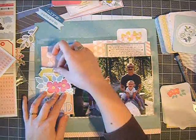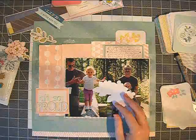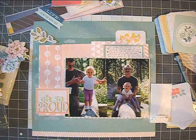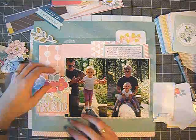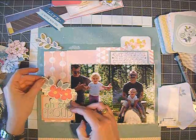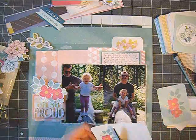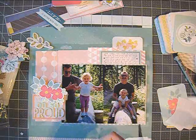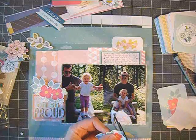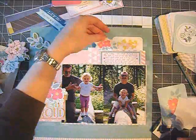I really wanted to use that floral and also bring a bit of yellow to the page — it was very color-coordinated with pink and minty tones and just needed another pop of color. So I chose a card with yellow and pink hearts and put it behind the journaling spot at the top of the page. The floral I decided to put over the title — on top it was just too heavy, but next to the photos it seemed like a good place for it.